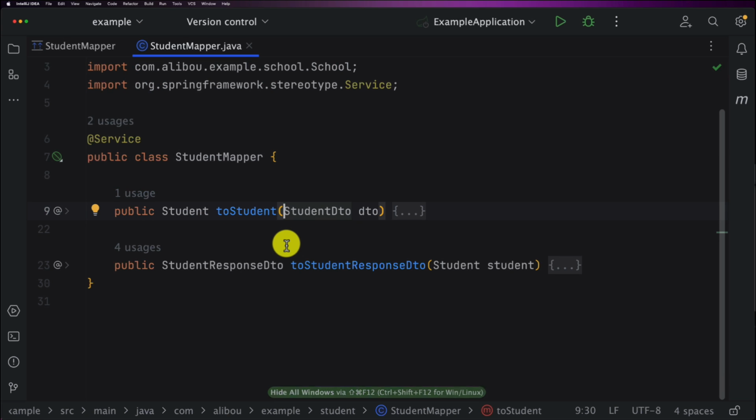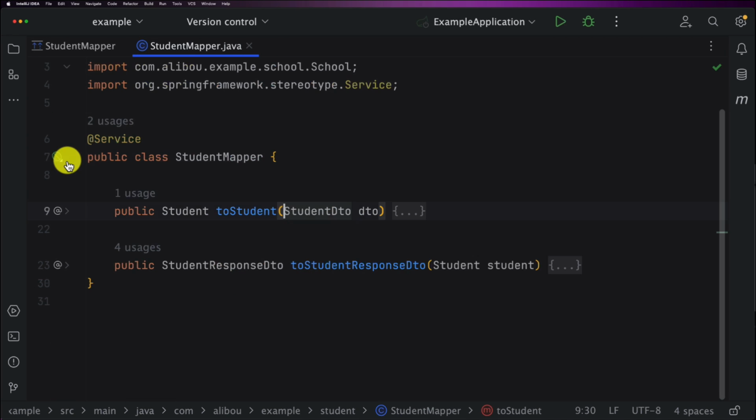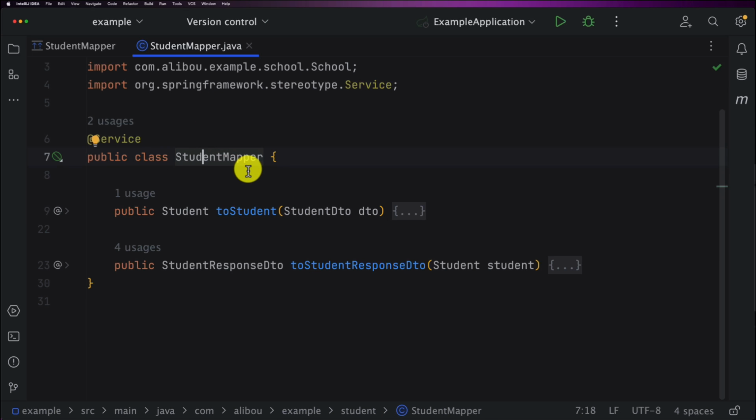All right, now I want you to change your mindset a little and suppose that you don't know the code beforehand. You just have a mission, you're asked to implement tests for these classes. Here we have two methods, toStudent and toStudentResponseDTO. The first one will return a student object, and the second one will return a student response DTO. Normally from the name of the method, we can understand its functionality. Otherwise, we can go ahead and read the code, but we don't need that because we already implemented this on our own. Now what we need to do is create a test class for this student mapper.